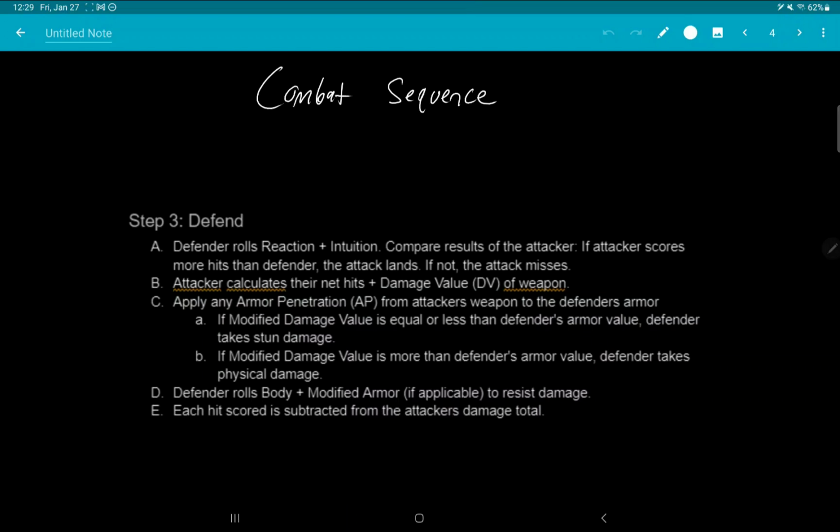C, apply armor penetration from the attacker's weapon to the defender's armor. Some weapons have a base amount of armor piercing damage that it does. And then you just take that away from the defender's armor. D, the defender rolls their body plus their modified armor amount to resist any damage that's incoming. And then E, each hit scored is subtracted from the attacker's damage total. And then step 4 is when they soak up the damage.